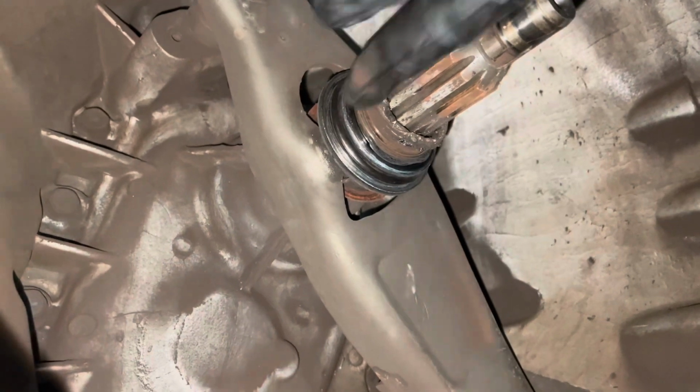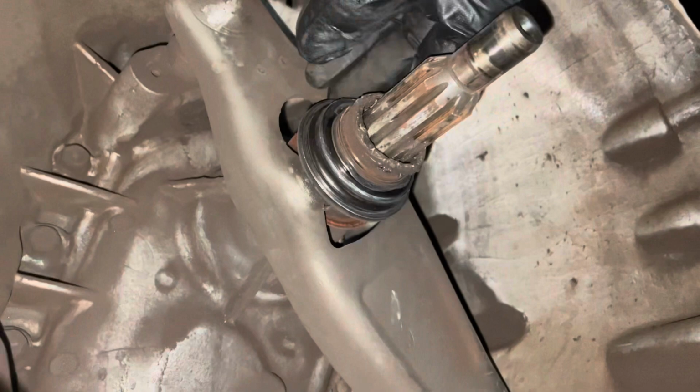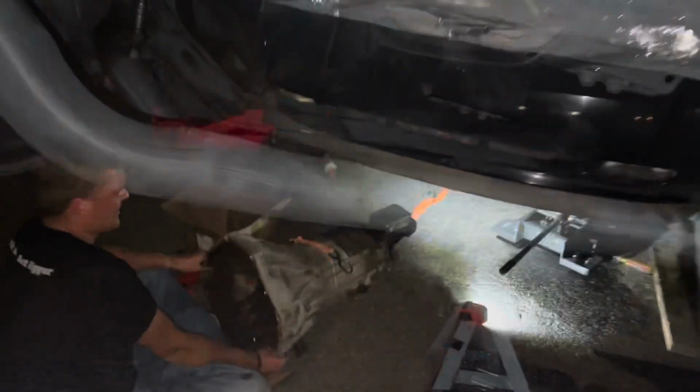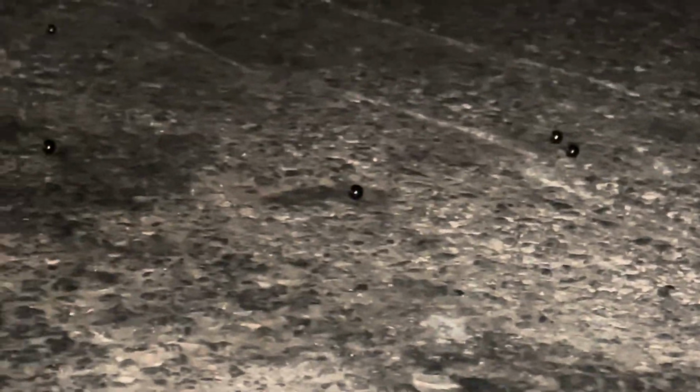So we were able to beat it off and just kind of clean this up, and we used some Scotch-Brite and some WD-40 and got the input shaft kind of smooth and a lot better. So we pulled the transmission on out of the car, and there were little ball bearings everywhere from the throwout bearing that just started bouncing around everywhere when we pulled the transmission back. Thought that was kind of funny. Those were just rolling all over the place.